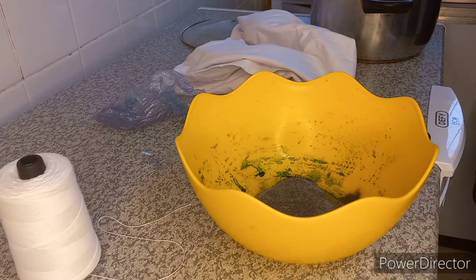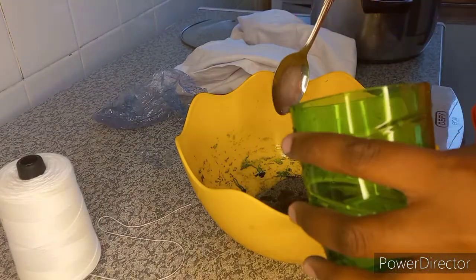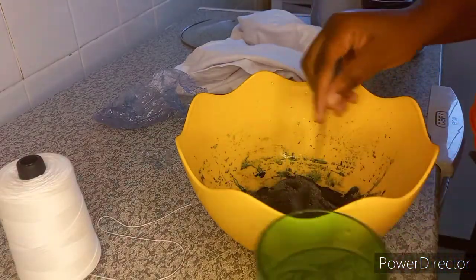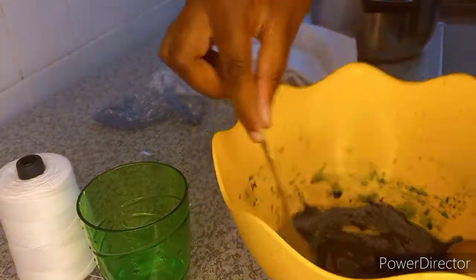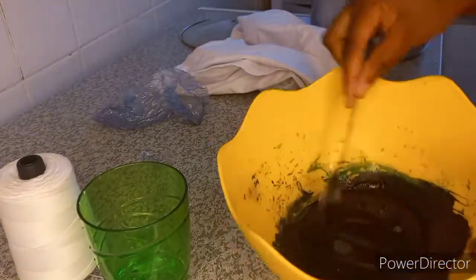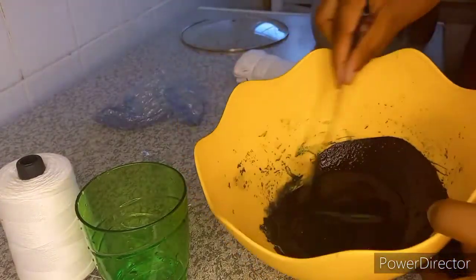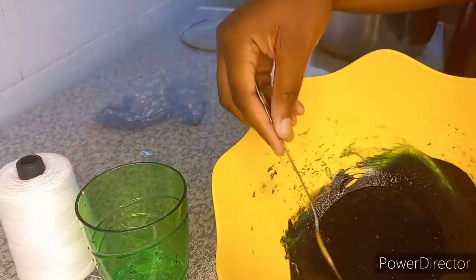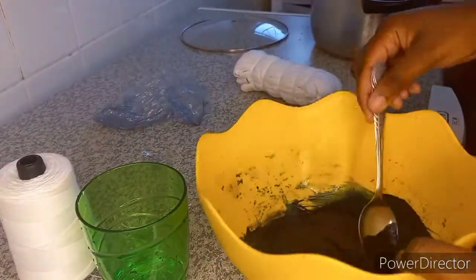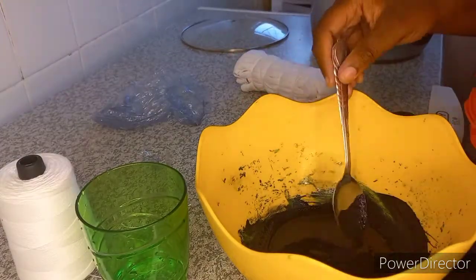So after pouring it into your bowl, what you're going to do is to take your water. So you just need about 3 to 4 tablespoons of water, and just mix and create a paste. Okay, so this is just to get it to be slightly damp, wet, and create a paste. So this is how the paste looks like.